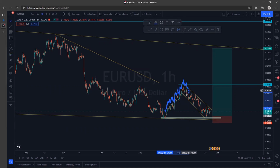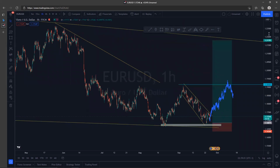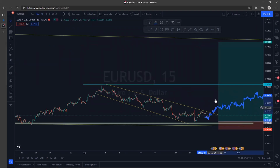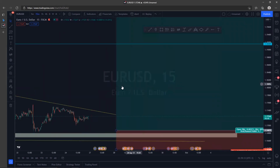So I'm just gonna take the previous price, which price update here. And if I put it on the current, you can see that our take profit target number 1 has been hit. You see, guys. So for the entries, you go to the M15, but then I won't go deep into the entries. I'm just showing off the analysis.